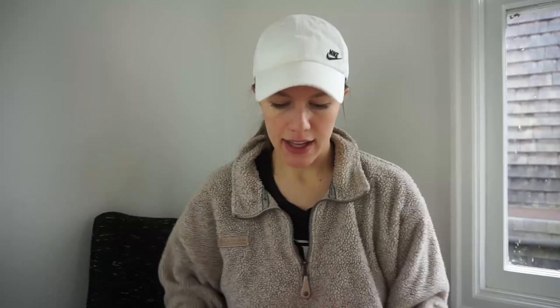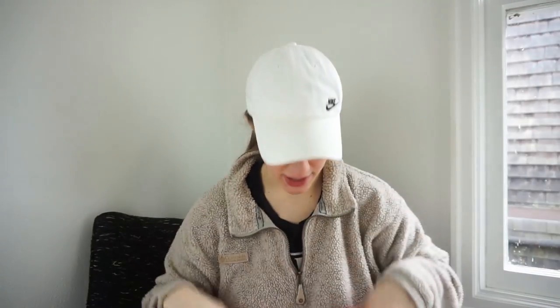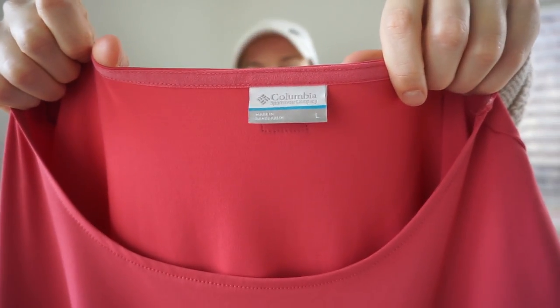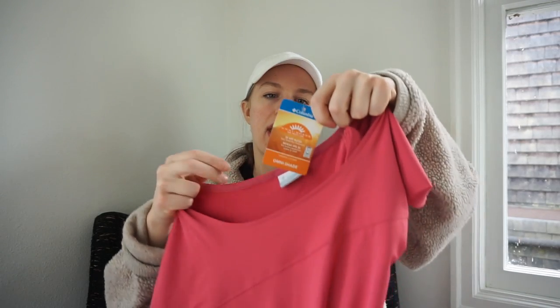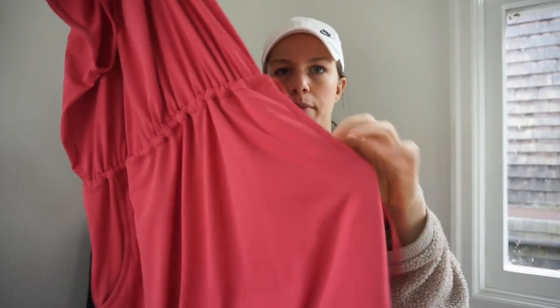This is a brand I put on my list of things that's not selling, and it's funny because a couple of items I talked about that hadn't been selling for me sold after I put out that video. I decided to pick this up because it's new with tags — it's Columbia. Columbia is based here in Portland so I see it all the time, but I can't figure out what sells. This is the Cold Bay 2 dress, retailed for $49.99. It's a really cute dress with a waist tie, pockets, and UPF sun protection.